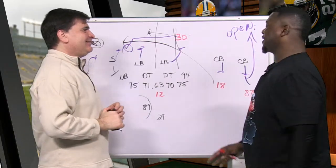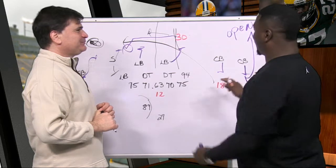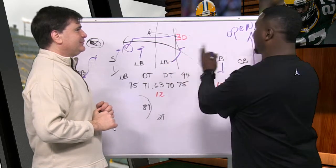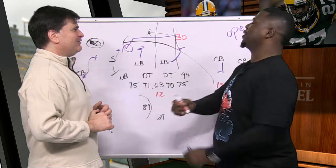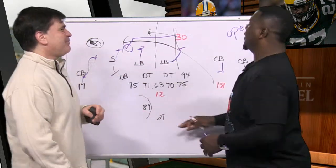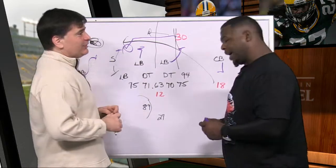But you make a fantastic point. To Rodgers' defense, this guy rolled up. Once he saw the corner rolled up, it's got to be cover 2 to this side. I'm going to the 3 side, and they're playing some kind of cover 2, so Cobb should be wide open. By theory, he would have been open. But that's why you go through your progression. Right, and when you have as much time as he did, as we showed there, then you can do it.